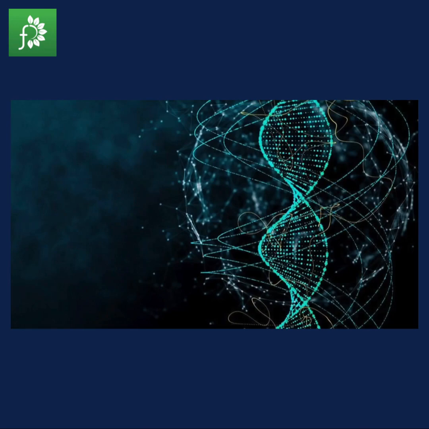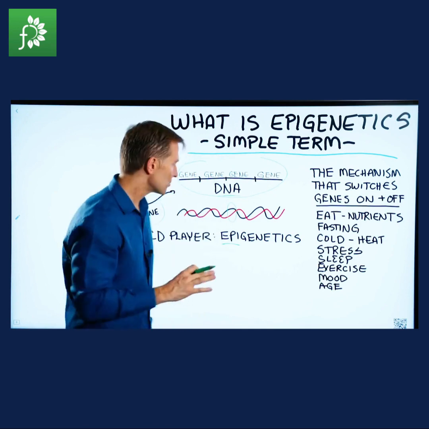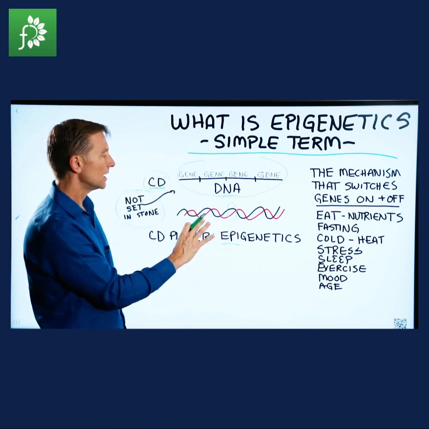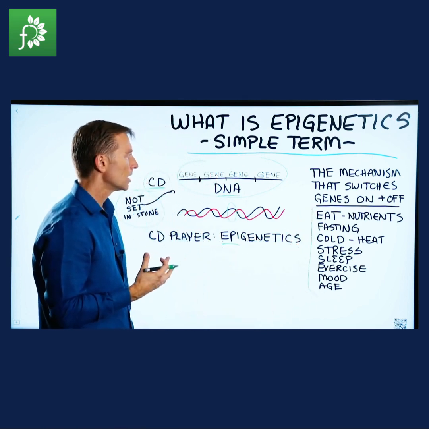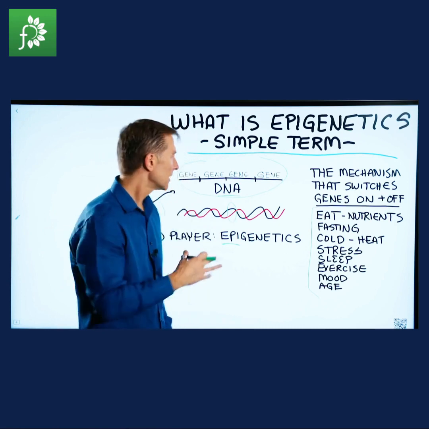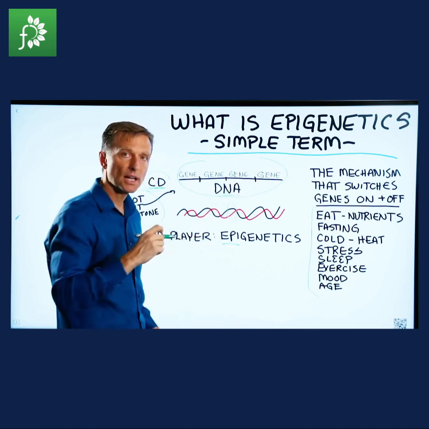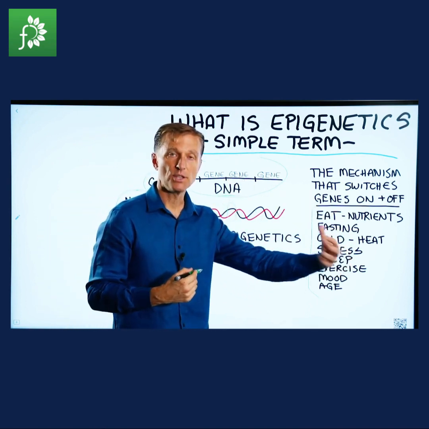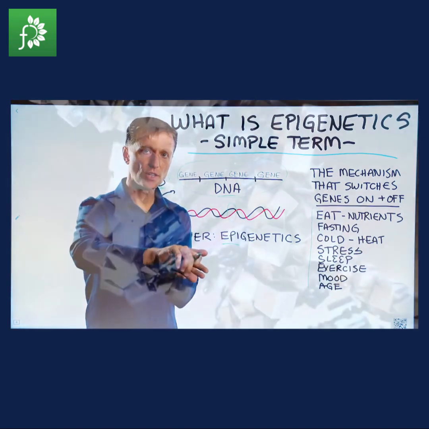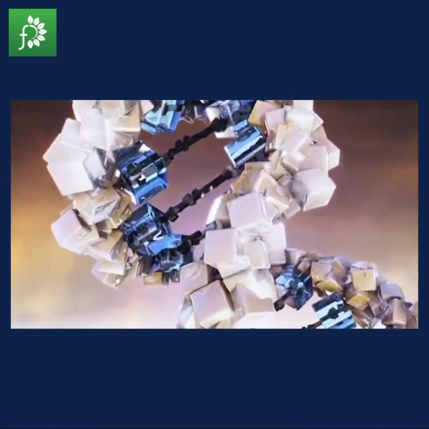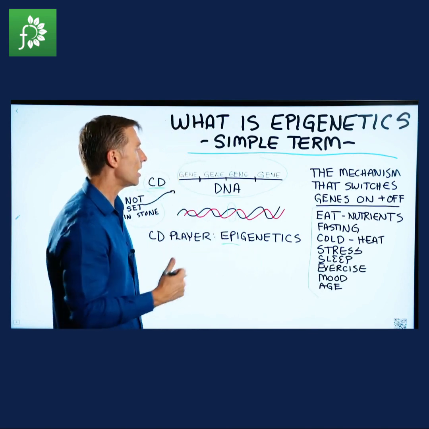The DNA or gene is not set in stone. So just because you have certain genetics doesn't mean anything. It's really the epigenetics. It's really your environment, okay? So the environment is what triggers turning on or turning off these genes. And what I'm talking about is activating the gene to turn on to be turned into a certain protein and do a certain function. If something is not turned on, it's silenced, okay, it turns it off, versus turning it on, which means that gene is expressed. So expressed means turned on, silenced means turned off.